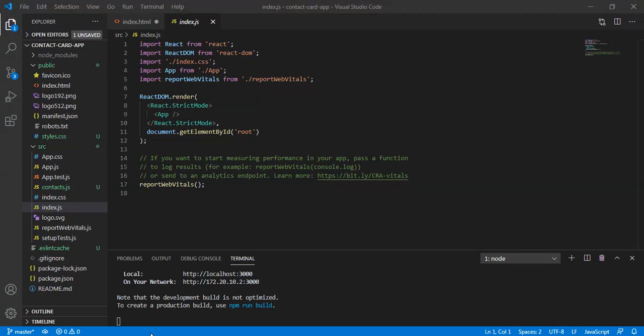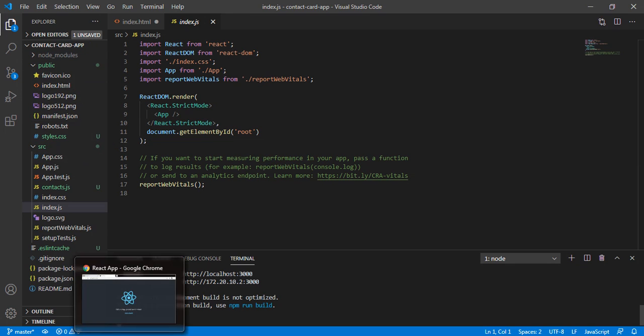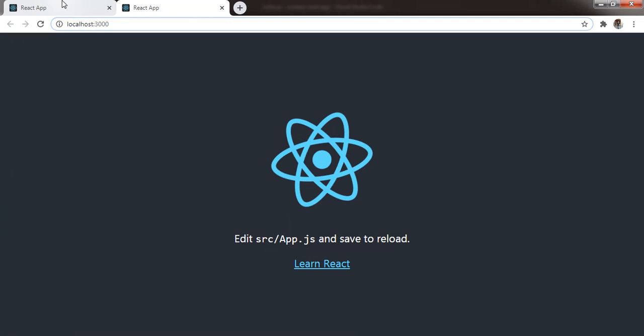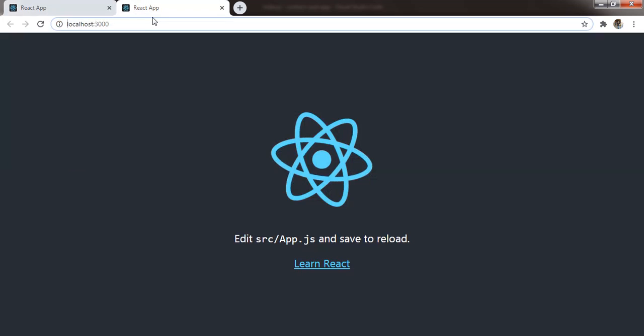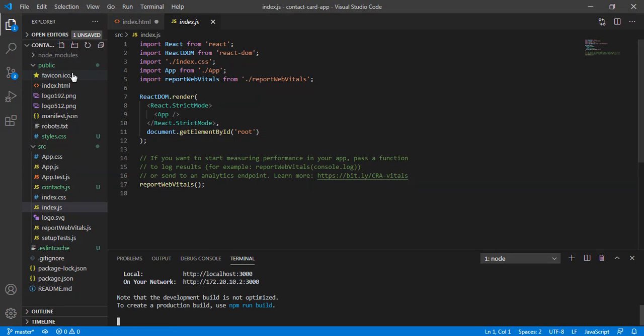Let me open the directory structure that we get after running this command. You can see I've got this pre-built application, and we have to create it like this. As I've told you, we have to delete some files, because we only need index.html and index.js to run our application.